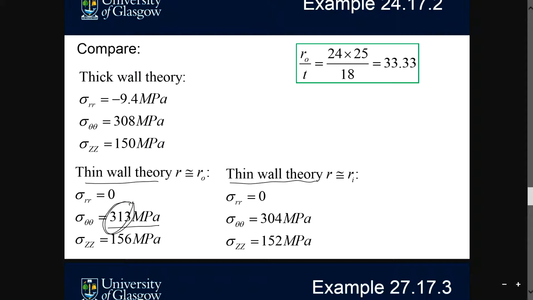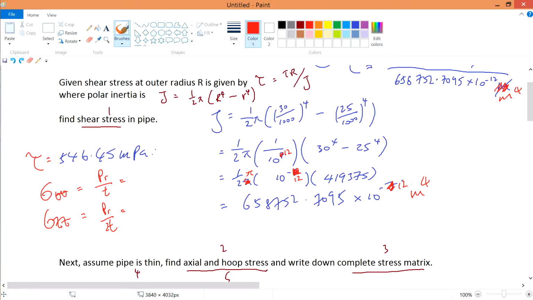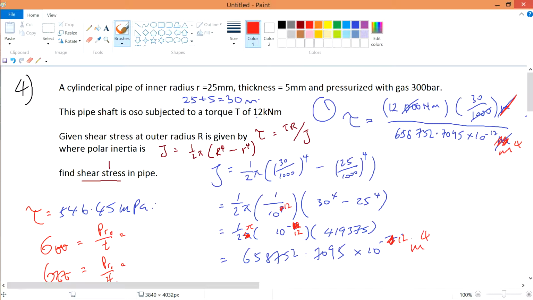But anyway, as you can see, this is the one that we have done before, and the results aren't very significantly different. The percentage is just 2% or 3% difference, and so on and so forth. So we should be fine for our case. So for me, I'll just take the outer radius. And the pressure itself, if you take a look, is 300 bar. But because we want to talk in terms of 10 to the power of 5, 1 bar is 1 times 10 to the power of 5. So I'll just write it over here first.